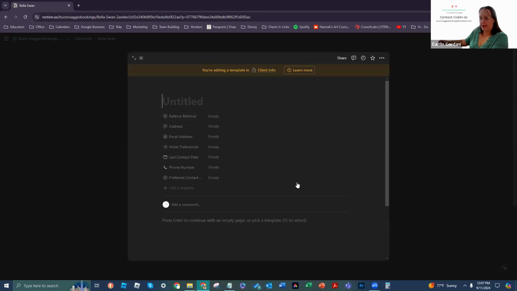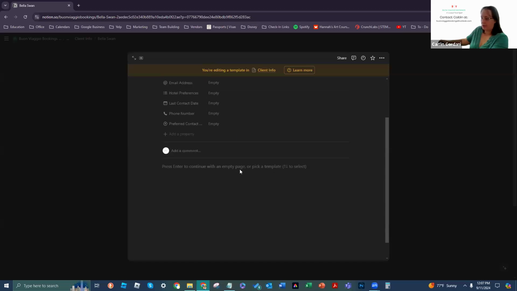this is editing the template for what you want to see on the contact information. Okay. So we've got all this information. This is going to stay empty for the new client because you're already going to have filled that in. But for here, we want to create contact information. Sorry, last contacted. Last contact. All right.